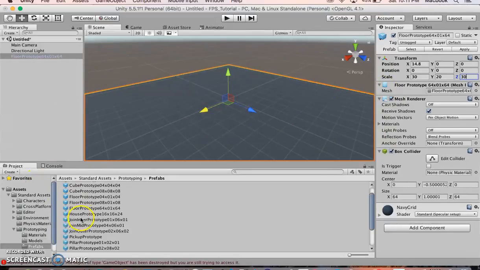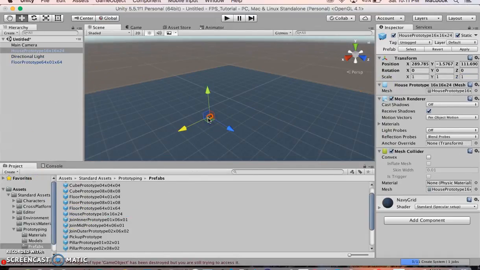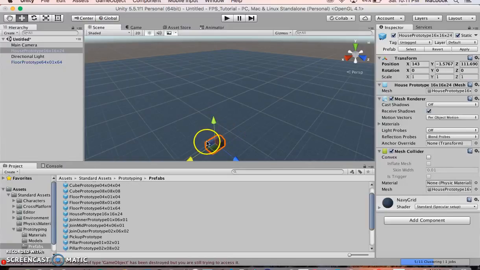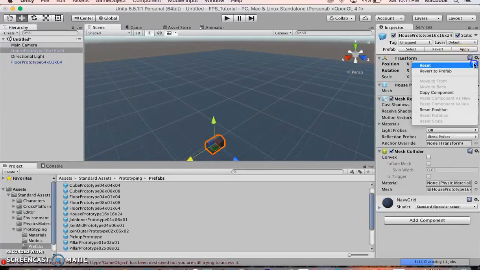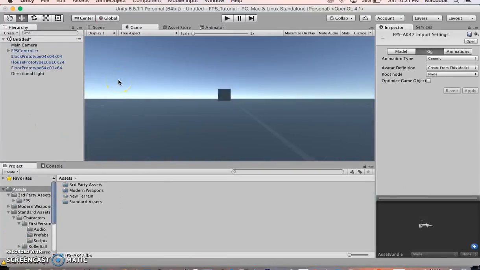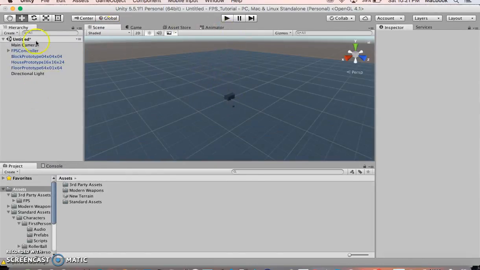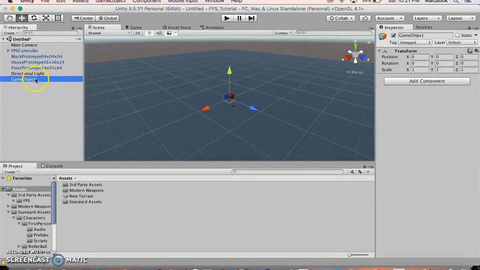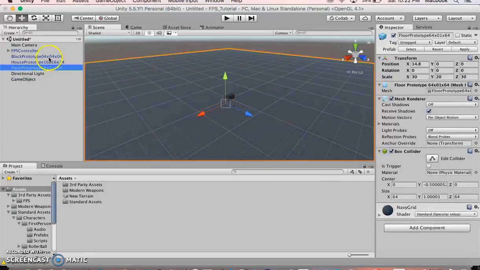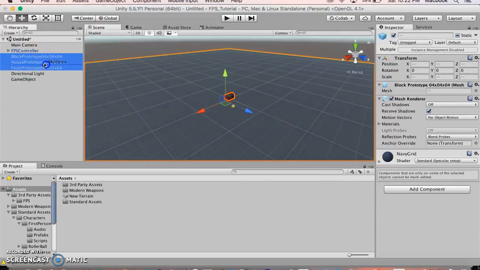Okay, so you also have things like a house prototype, things like this. You might want to use these objects just to build up your scene fairly quickly. I'll just reset that somewhere. Okay, so when you're at the stage where you're starting to build things onto your scene, what you could do is just go create empty, give it a name like objects, and then all the things that you've got on your scene that are not moving, you could just drag onto that, so that makes it just a little bit neater.